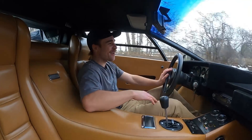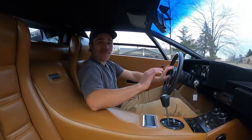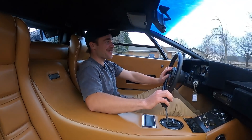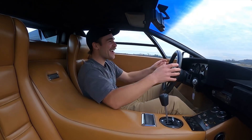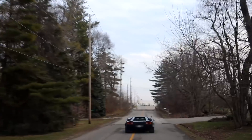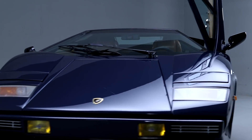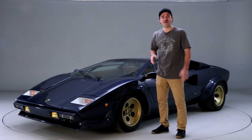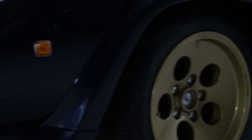I swear I say this about every car I drive, but this car turns everyone's head. I have gotten more thumbs up, hands down, in this thing than any other car I've driven. There's something so distinctive about an 80s Italian car — the V12, the high RPM, the smell, the leather. You can't beat it. Do you need a car like this? No, no one needs a car like this. But do you want one? Everyone my dad's age had two posters on their wall: Farrah Fawcett and the Countach. And since one of those is unobtainable, yeah — you want a car just like this.